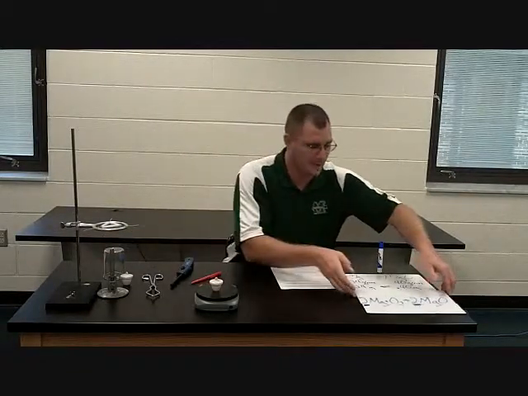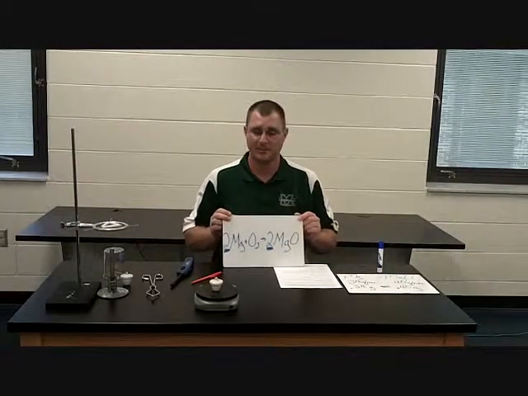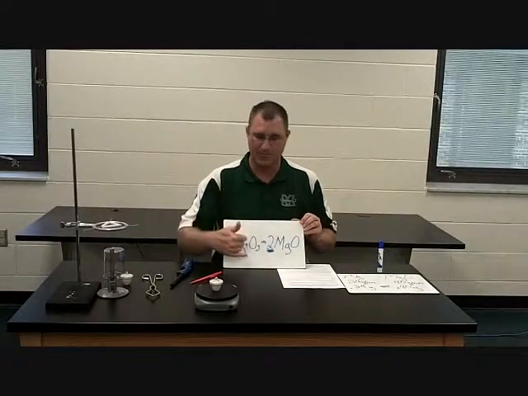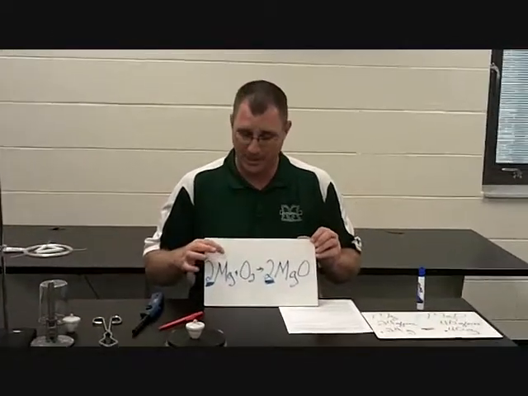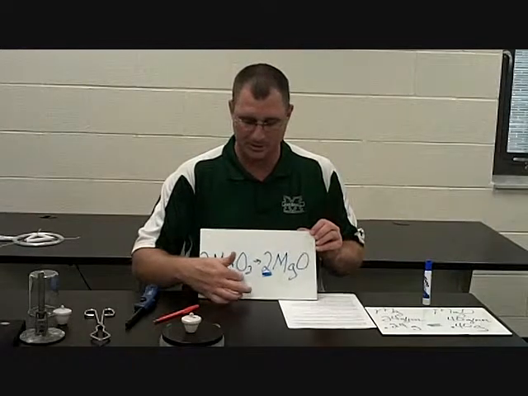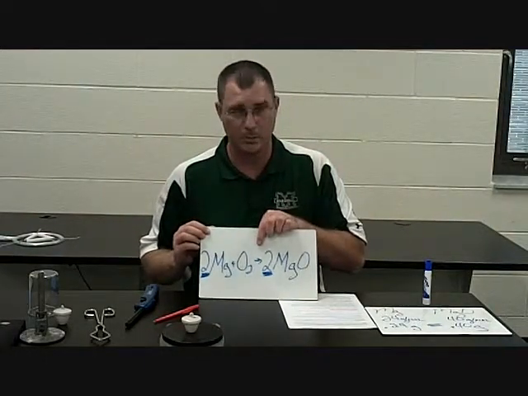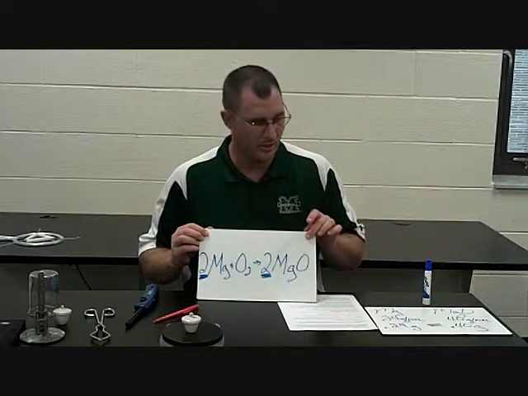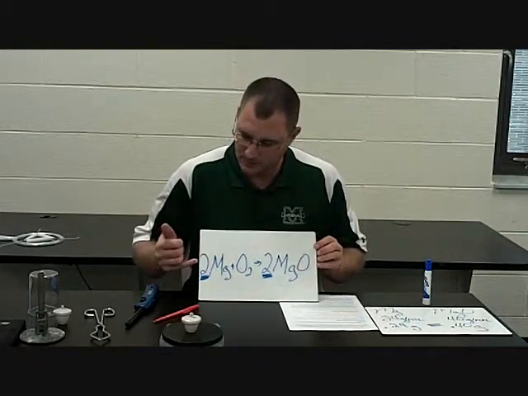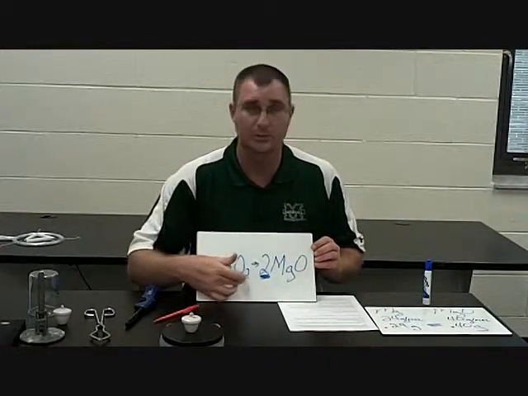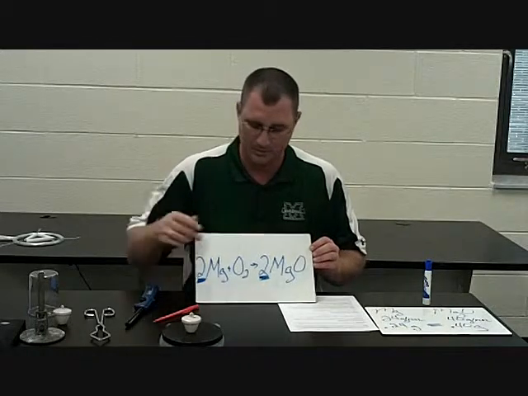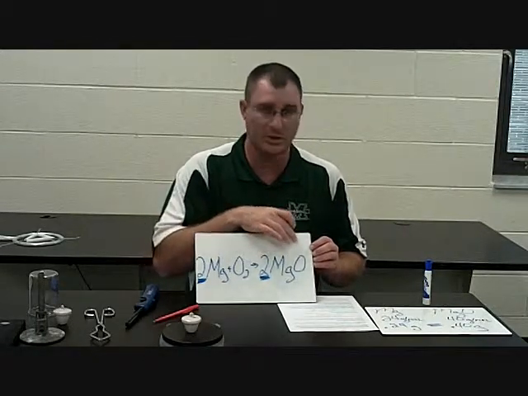Now, you guys don't really know this yet, but anytime we burn anything, we add oxygen to it. So any compound that I burn, generally we'll just add plus O2. In this case, we're burning magnesium. We burn the magnesium, so we add plus O2, and it creates a new product. It creates MgO. Now, when we balance this, oxygen is going to be in 2s. So we end up with 2 Mg plus O2 yields 2 MgO.